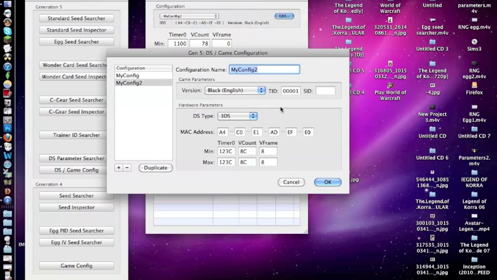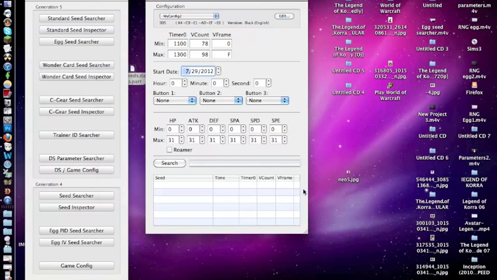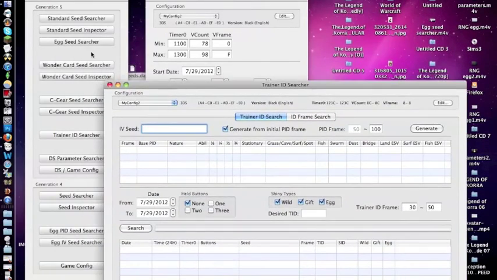The first thing you need to do is find your parameters for the game that you plan on RNGing on. If you don't have these, it won't work. So if you're buying a used game, you're going to have to find your parameters. If you don't know how to do that, I have a video that shows you. If you're buying a new game, you basically have to get past the first gym and get your C gear.